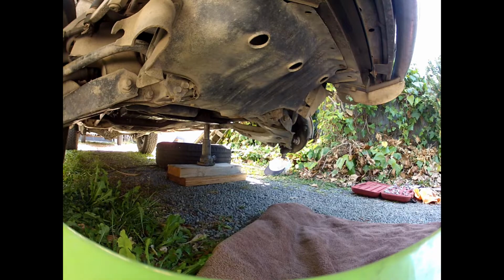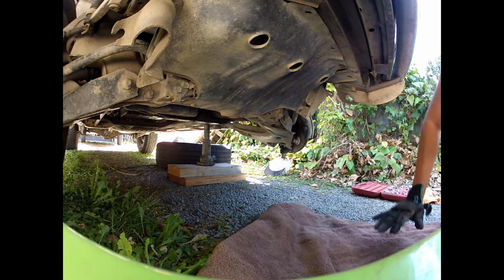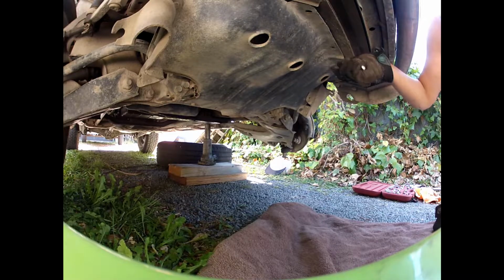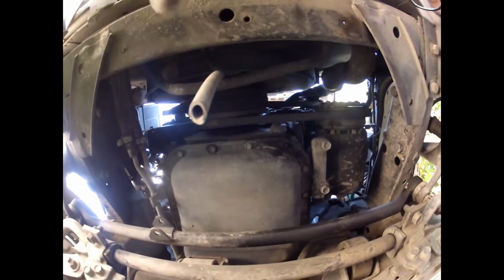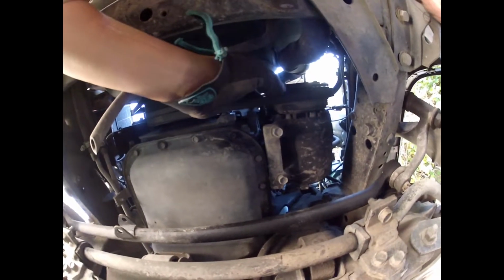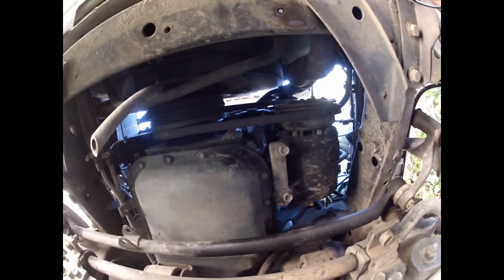And also for better access, I'm going to take off the protection cover underneath here. It's a reasonably straightforward job. And these are all 10mm. And under here, we're right at the crankshaft here, and right at the AC belt right here. So it's going to be way easier to maneuver these belts around.